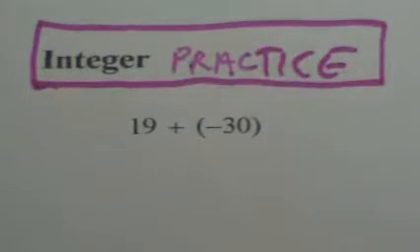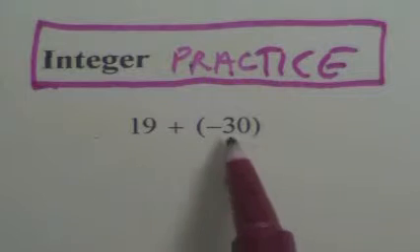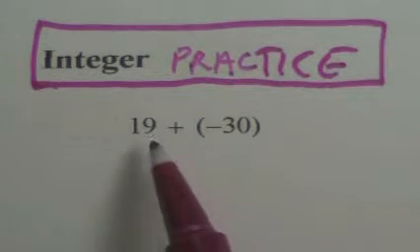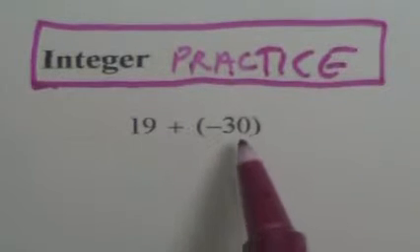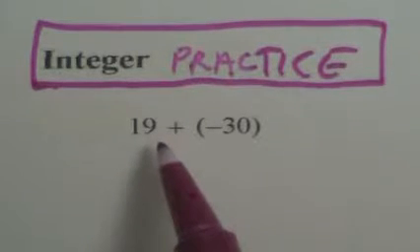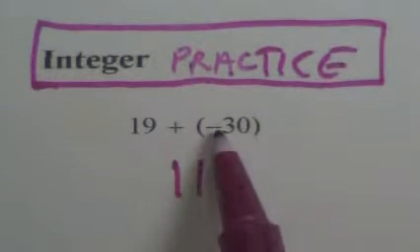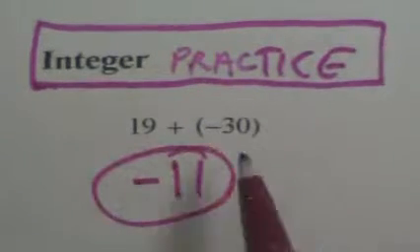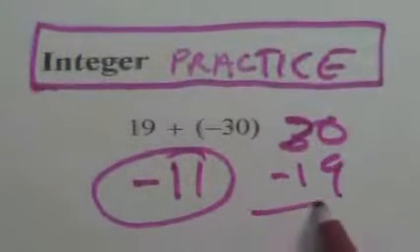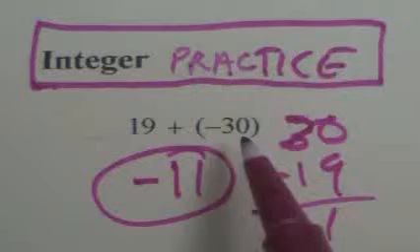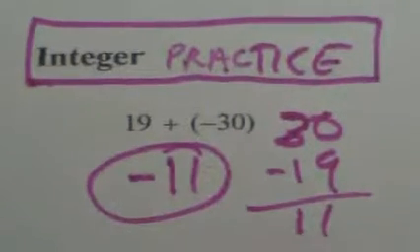Okay, so I'll quickly do 22 problems, and you can either watch or you can write these down and practice yourself and stop anytime. Okay, so let's see, I got 30 boys and 19 girls. So what I'm going to have to do is subtract them. So 30 take away 19 is, what's that, 11? And there's more boys. It's 11 boys. I just subtracted the numbers, right? 30 take away 19 is 11, but there's more boys. It's more negative.